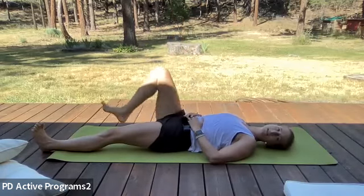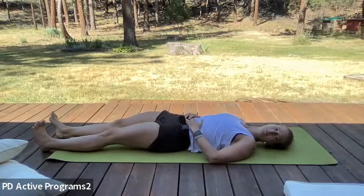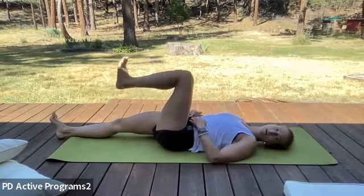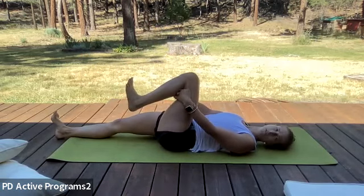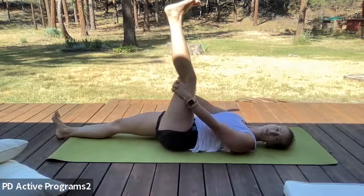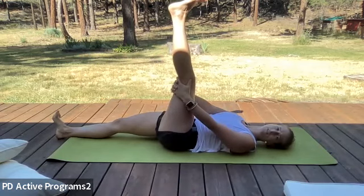Beautiful. Bend the knee and slide the foot out towards the other leg. Other leg, bring it up into tabletop. Grab behind your thigh. We're going to do that whole process here on this side. Dorsiflex the foot, top the foot towards your shin. Kick your heel up towards the ceiling. Big stretch through the back of your leg.